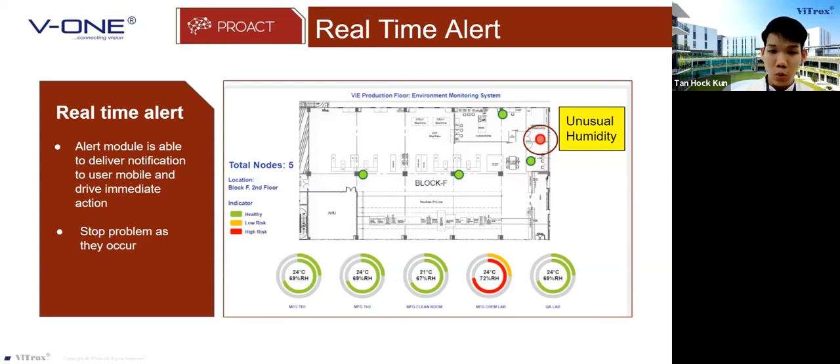And depending on what is important to you, you may also receive an alert when your machine utilization falls below a certain level, such as 20%, if the asset utilization is important to you. In other cases, you can also receive notifications or an alert for any abnormality trend related to your production process, such as abnormal temperature and vibration level. With V1 real-time alert, you are able to stop problems as they occur, therefore helping you to minimize or even eliminate the unnecessary costs related to rework, scrap, and material wastage.